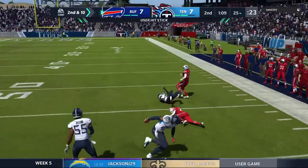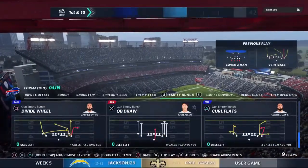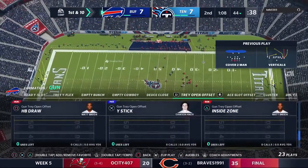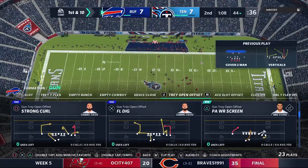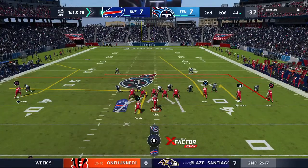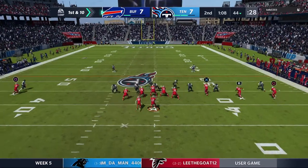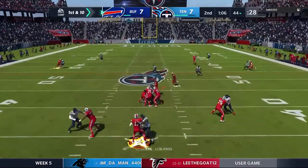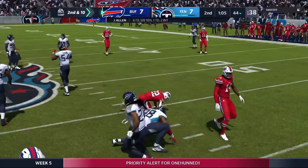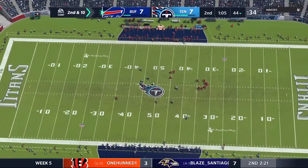Now a throw downfield is taken in by his running back. Now the Bills will use the second of their timeouts as they'll get a chance to talk it over after picking up the first down. First down, Buffalo. From the gun, Allen. And that is incomplete. He couldn't hold on through the contact. Brings up second down. He did a fine job there of not hitting him before the ball arrived.